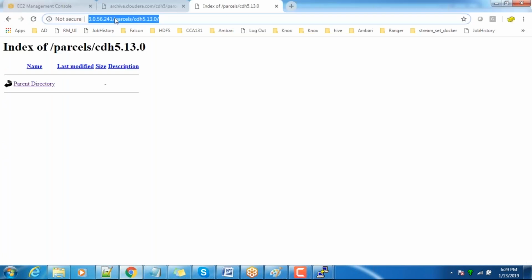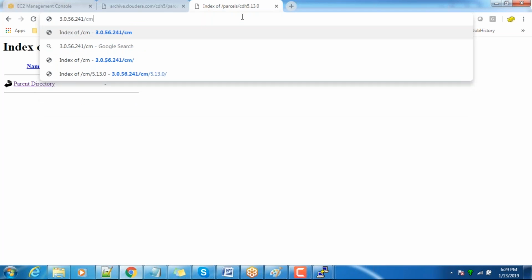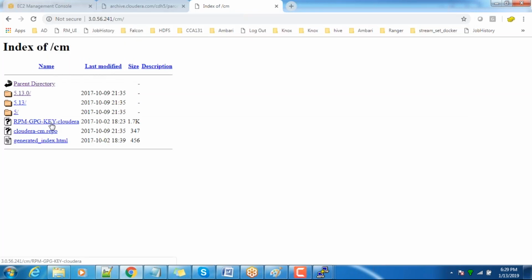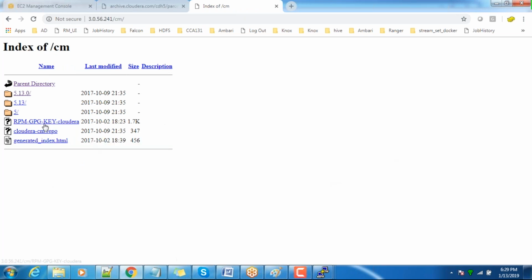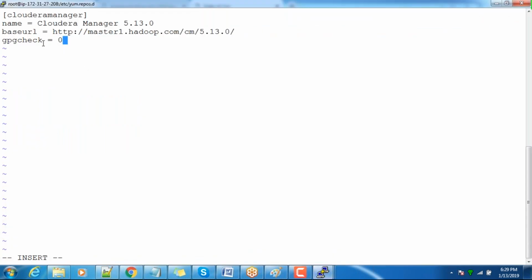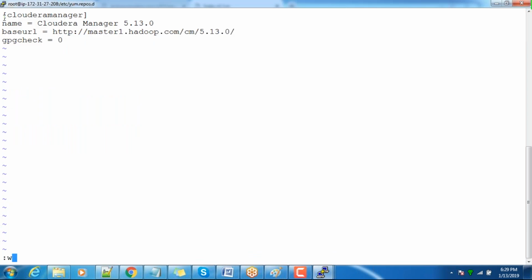If we enable it, we need to specify one more argument, gpgkey, equal to the URL of the GPG file. But I'm not using that, so we can disable it. And the same file needs to be updated across all the hosts.